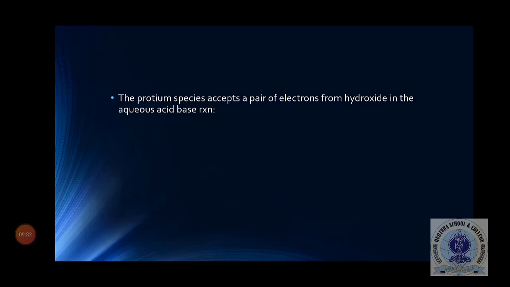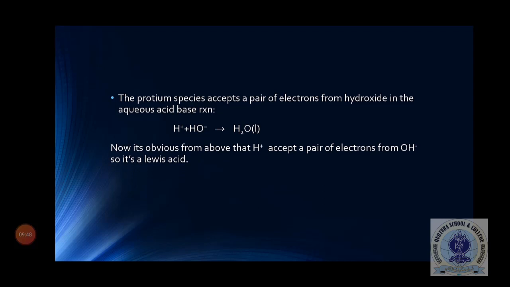Here, the protium species accepts a pair of electrons from hydroxide ion in the aqueous solution, or you can say in an aqueous acid-base reaction. So here H+ ion accepts the electron pair from OH- ion and they form water. Okay, now it's obvious from the above reaction that H+ ion accepts a pair of electrons from hydroxyl ion, so it's a Lewis acid.